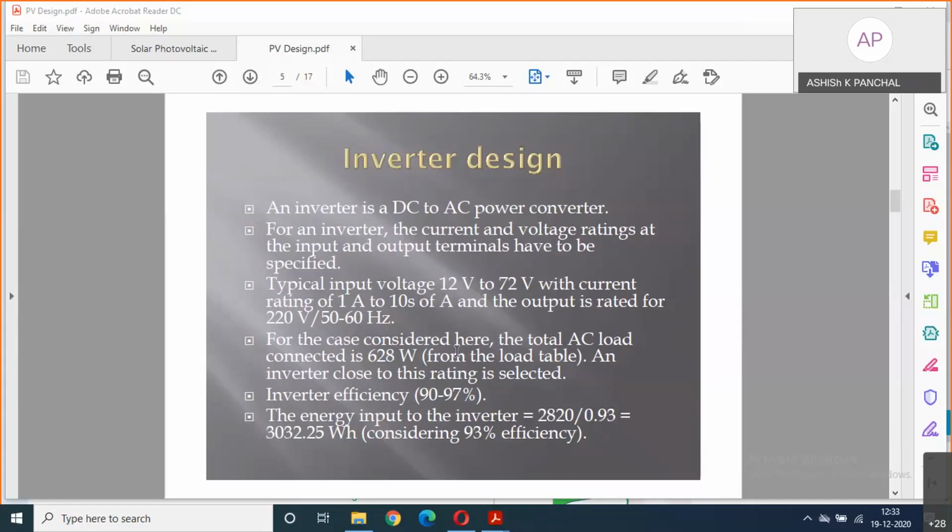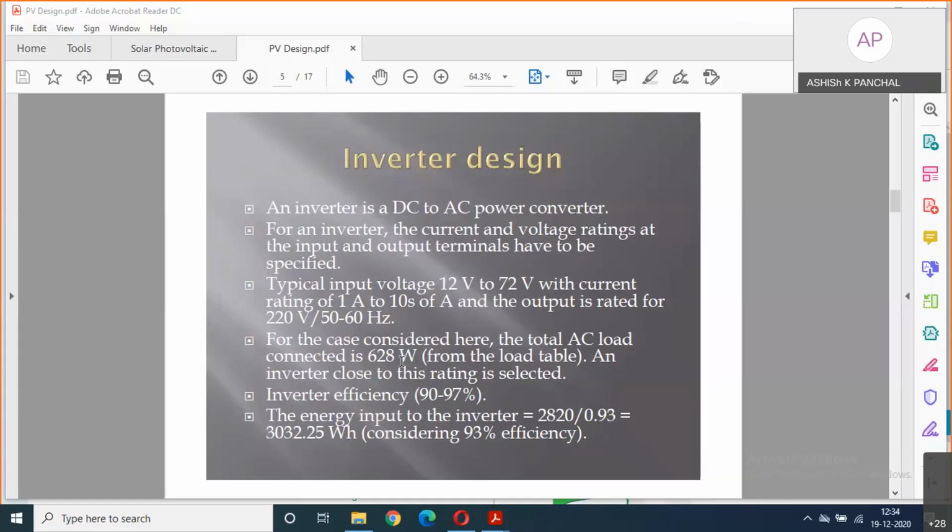And so I have selected, let us say, a 1 kVA inverter, and the input voltage is 24 volts, because I'm selecting the system voltage of 24 for this design. Of course, you are free to choose a higher voltage also, because as you go for higher voltage, the current requirement will be reduced, and because of that, the cable size and losses will also be reduced. Inverters are on the higher side of efficiency, 90 to 97%. So the average between these two, I will select 93%. So my inverter is selected corresponding to 24 volt input side and 1 kVA.